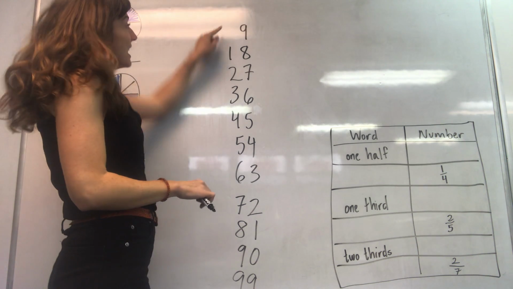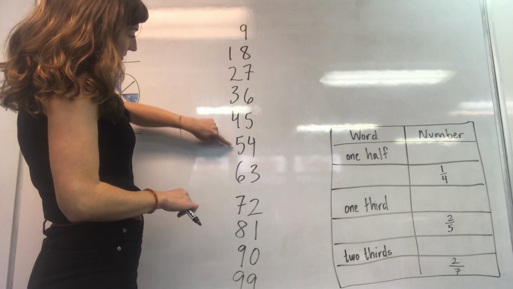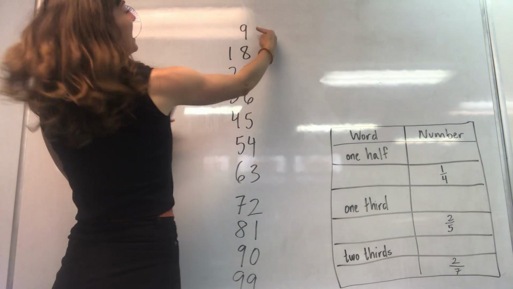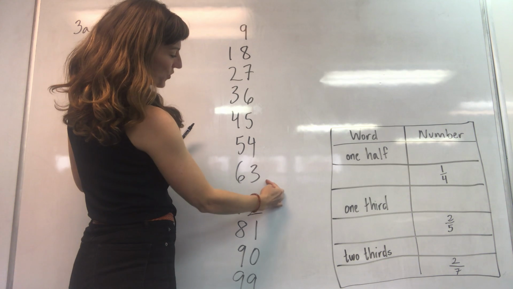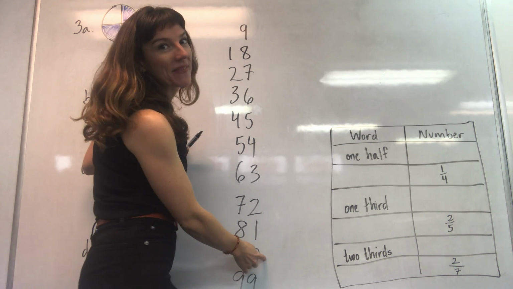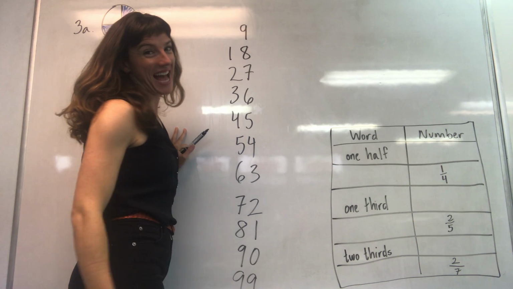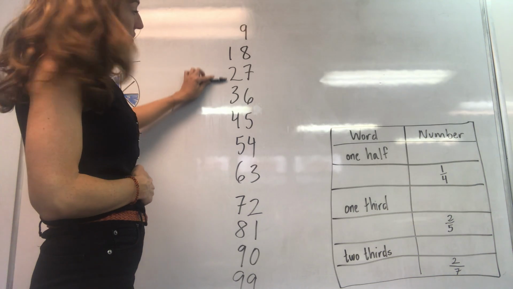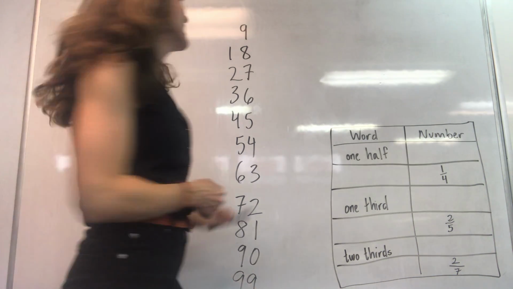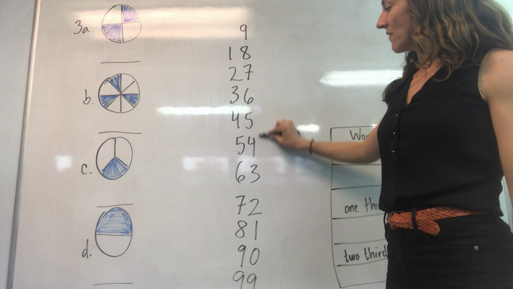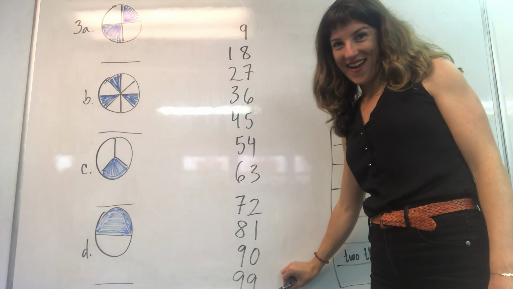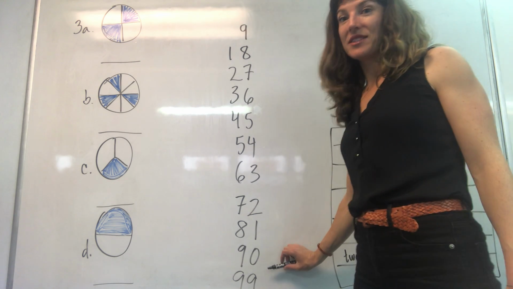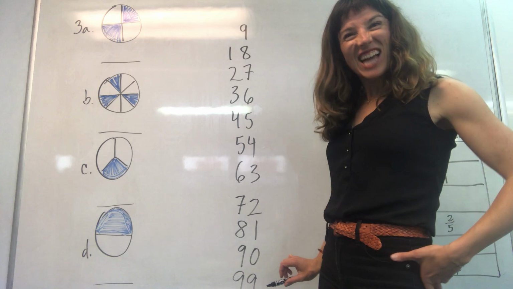Do you see that? 0, 1, 2, 3, 4, 5, 6, 7, 8, 9. And then this line goes down. 9, 8, 7, 6, 5, 4, 3, 2, 1, 0. And then it starts all over again with 9. So you see, this line goes up, 1, 2, 3, 4, 5, 6, 7, 8, 9, and then this line goes down, 9, 8, 7, 6, 5, 4, 3, 2, 1, 0, 9. And the next number is 108. So you see how it goes 9, 8. That's kind of cool, isn't it?